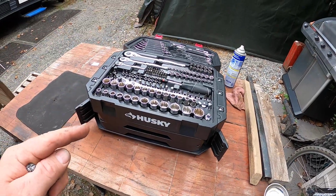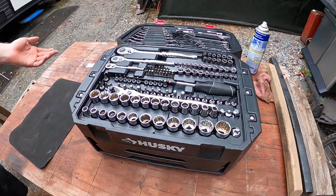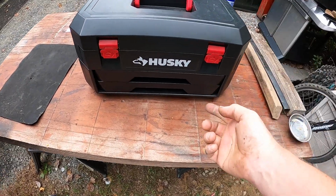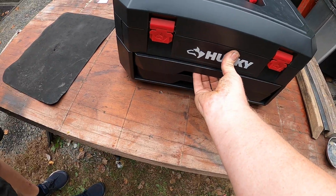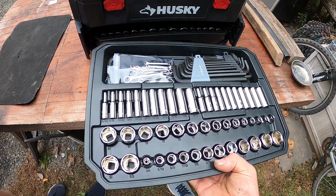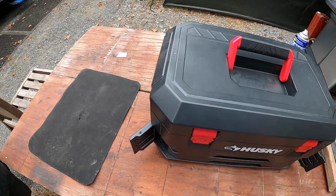Okay, this is the problem: the thing is so heavy. When you go and pick it up, if you jar it around, these two wings are the only thing that holds these from sliding out. And then these fall on the ground because there's nothing to hold them in, and the sockets go everywhere. We've dumped this thing three times.